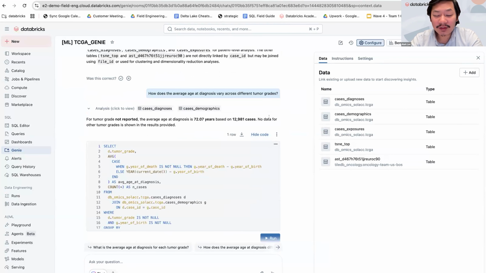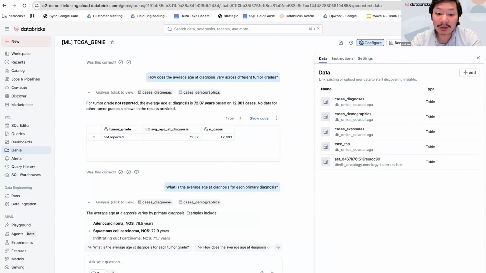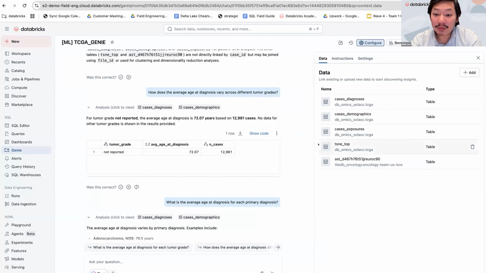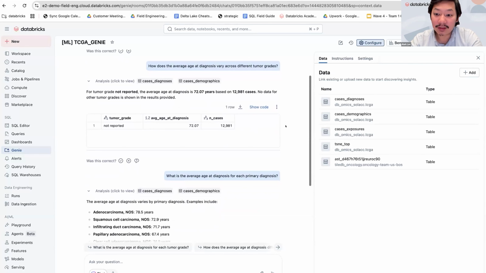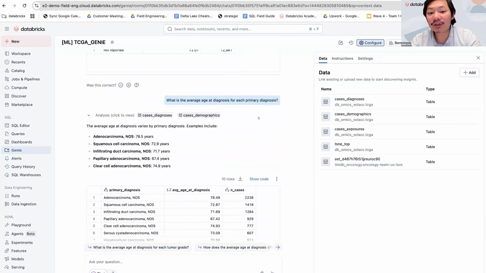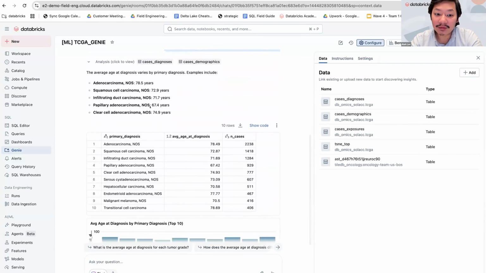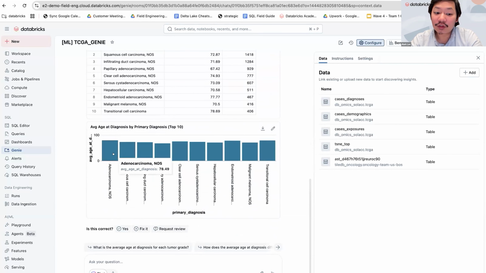This is actually doing what's called text-to-SQL code behind the scenes. So it's actually able to generate code on your behalf that can directly query this information. And since we can pull in TileDB information, we can actually directly query the TileDB information as well. So we can ask other important questions as what is the average age at diagnosis for each particular primary diagnosis itself? And you can see how we'll generate this level of data, including automatically generating charts for a lot of analyses today. Now, this is just a small snippet of what we can do with TileDB and what the Omics intelligence platform looks like. I'm going to pass it over to Seth, who's going to look into more in-depth analysis now.